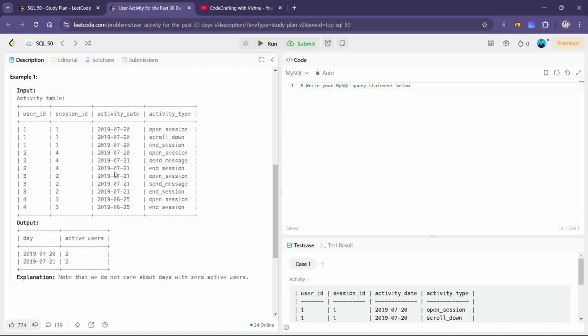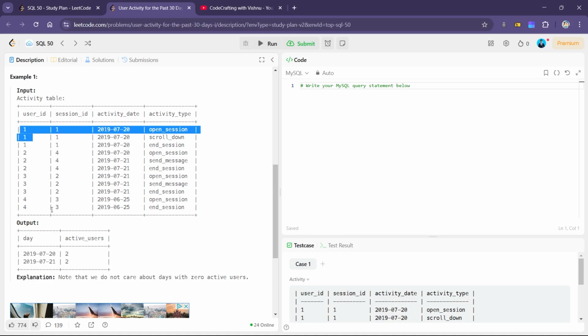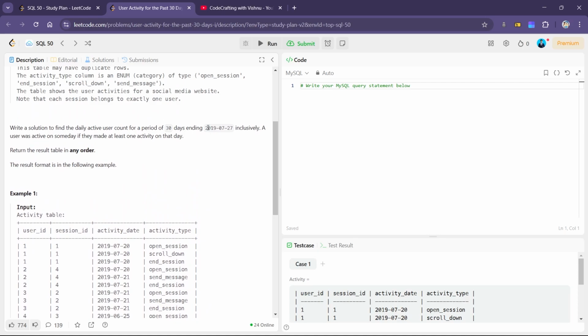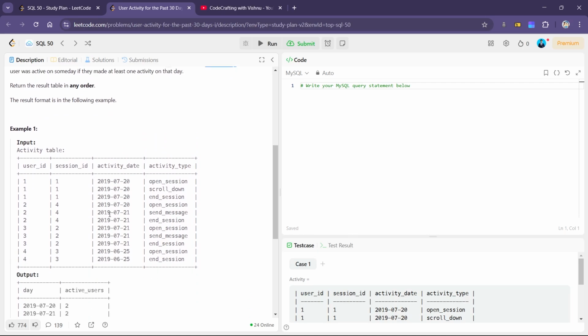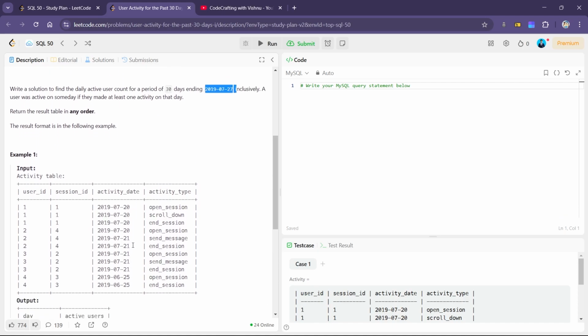So let's see an example. So in this activity table, we have 4 users. User with user ID 1, 2, 3 and 4. And as per the question, this will be the last date, that is 07/27/2019.